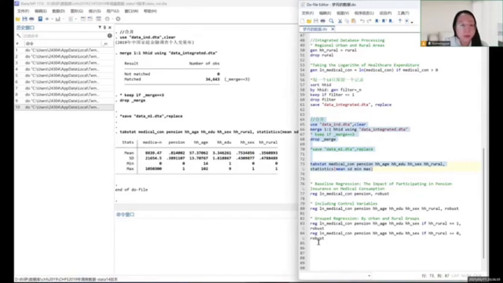Most households receive a pension, and the majority of household heads are male. The wide distribution of household head age and education suggests considerable diversity in these aspects within the sample. Approximately 35.6% of households are located in rural areas.